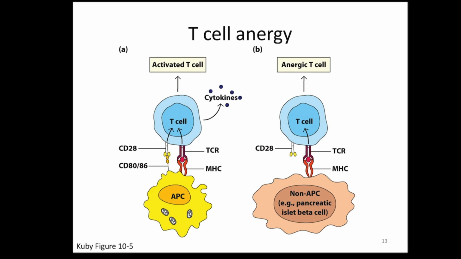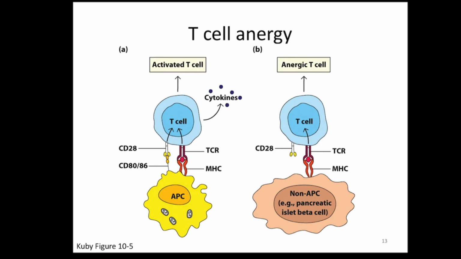Okay, Paige first. B7 is only on the dendritic cell if it's like not healthy? If it's activated. So only when the dendritic cell is activated. And so the way the dendritic cell gets activated is that it's seen a microbe. Yeah, okay. So Jazz, did you have a question first? Why is this considered central tolerance and not peripheral? It's peripheral tolerance. I'm sorry if I said that incorrectly. It's peripheral tolerance.